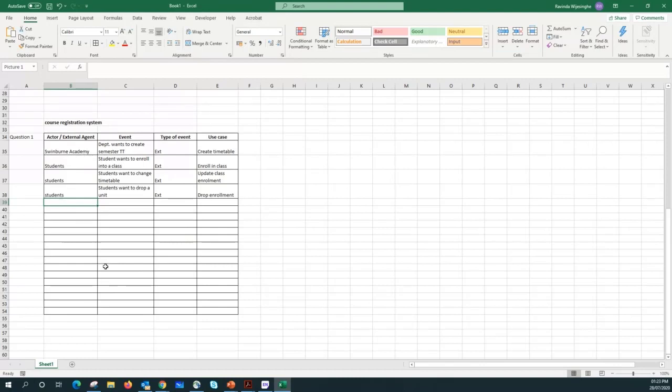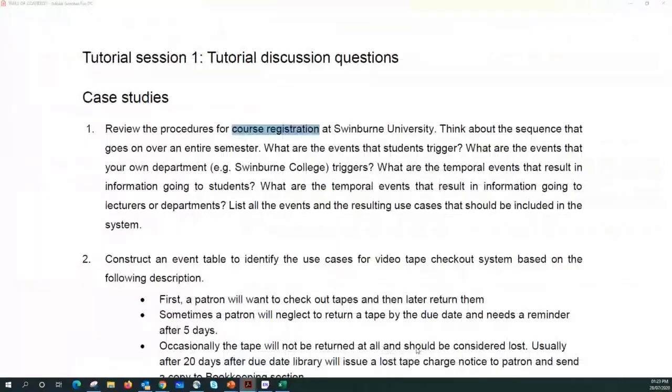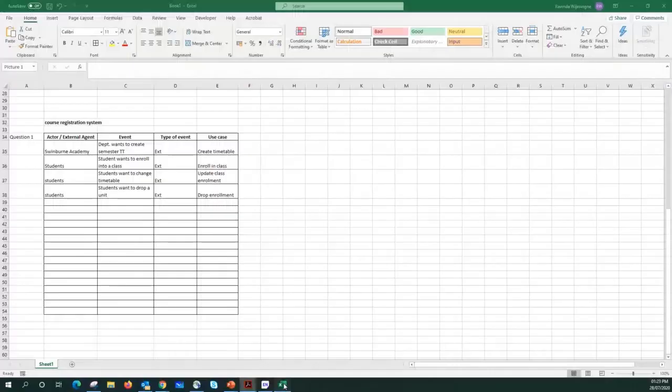Now they are also asking us to identify some temporal events, right? Temporal events that result in information going to the students. What are the temporal events that result in information going to lecturers and the departments, right? Okay, so now we have identified the events triggered by the academy and the events triggered by the students.